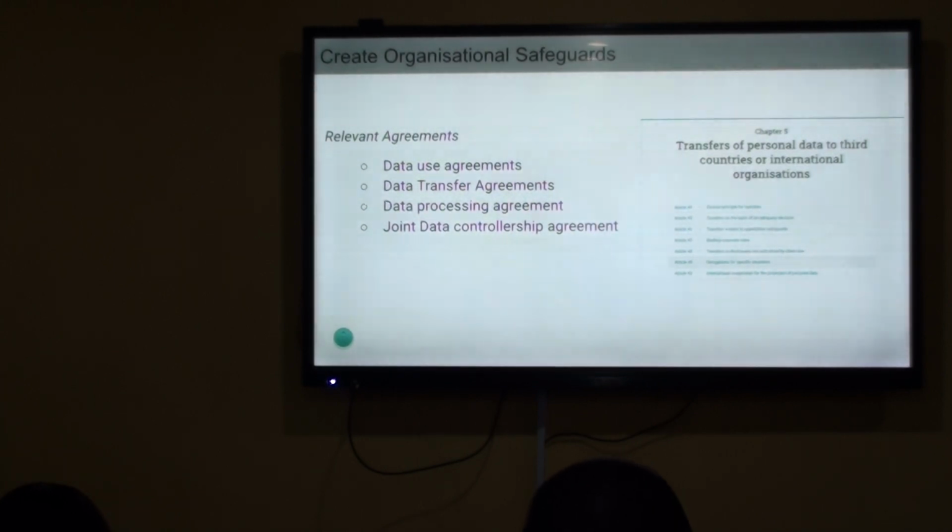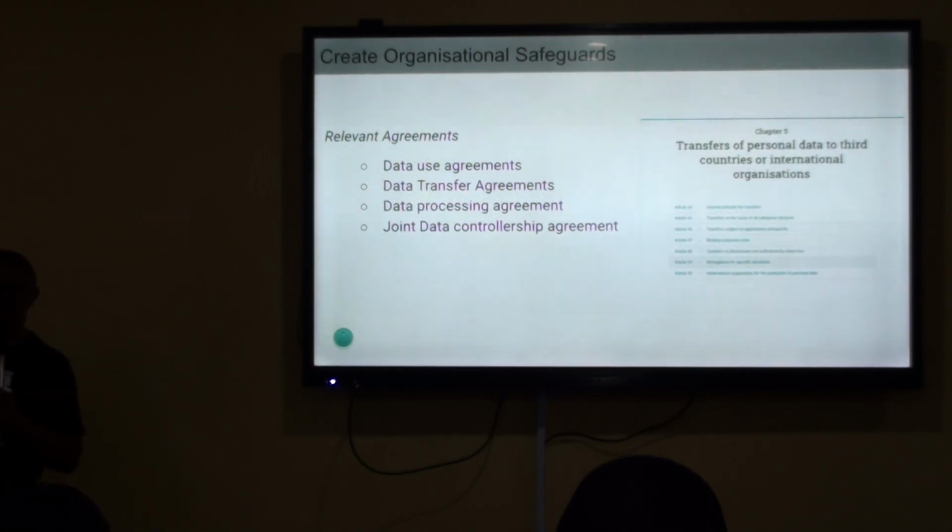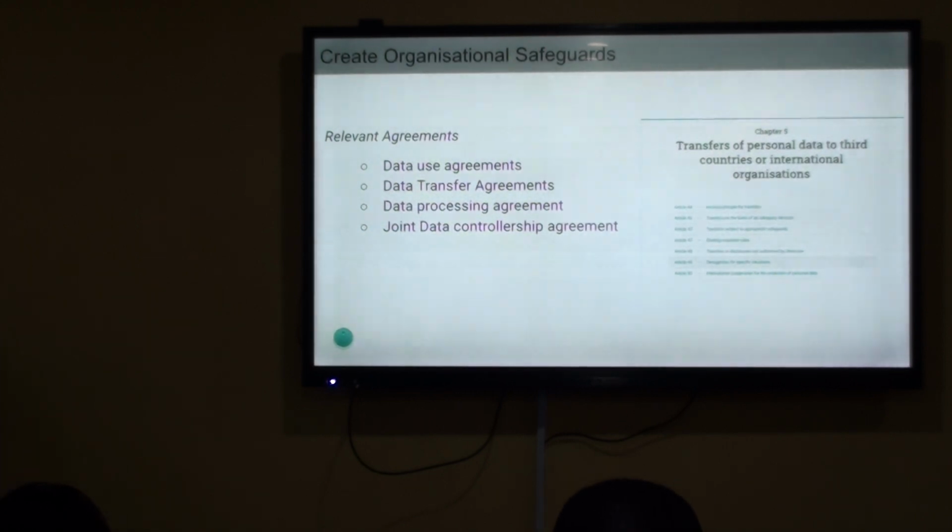Right? Or data transfer agreements. If you are transferring this data across borders, sure, you set up data transfer agreements. And controllership. Controllership means that somebody controls the purposes and means of the processing. If you control the purposes and means of the processing, you're a controller of the data.